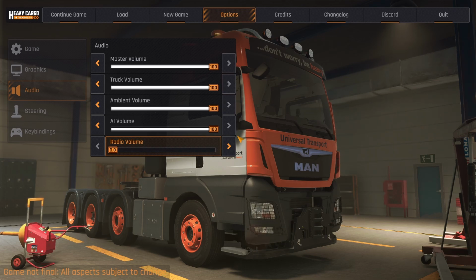Audio settings. There is another problem here as well. You have a voiceover, so the person that tells you the job will give you a description and will give you more detailed instructions than what the hints and tips are in the game. The problem with this is that I would expect it to be under AI volume. It's not. It's under radio volume.